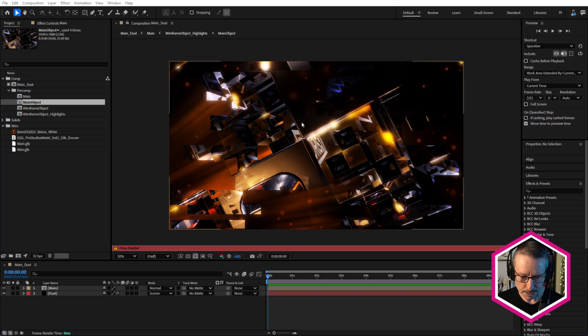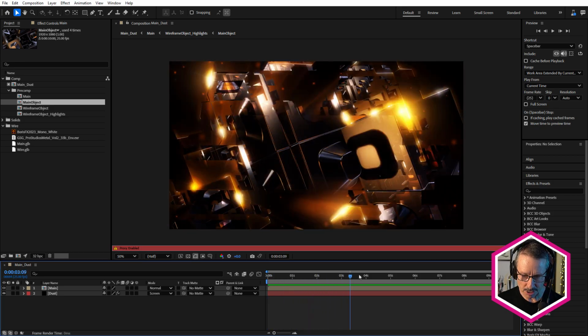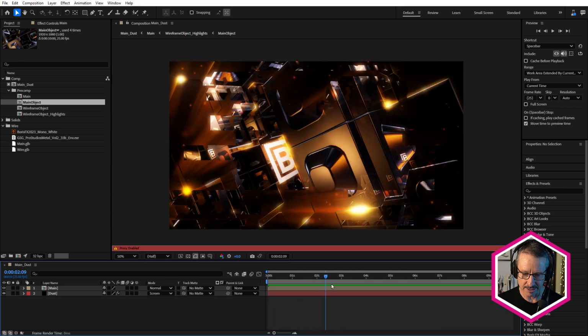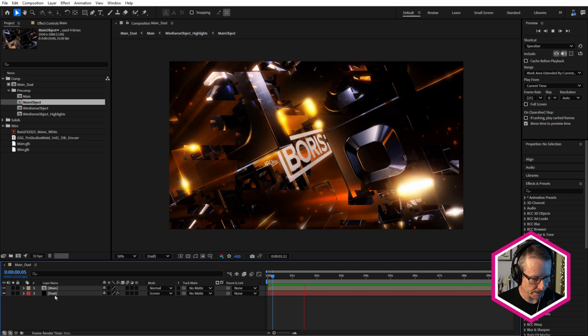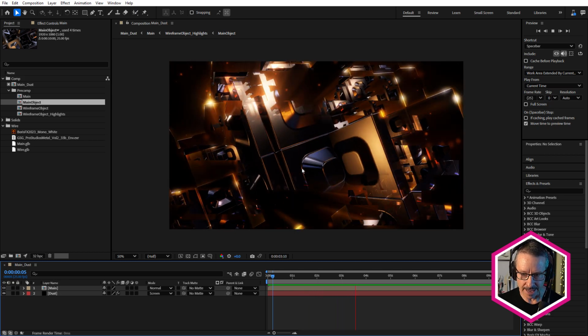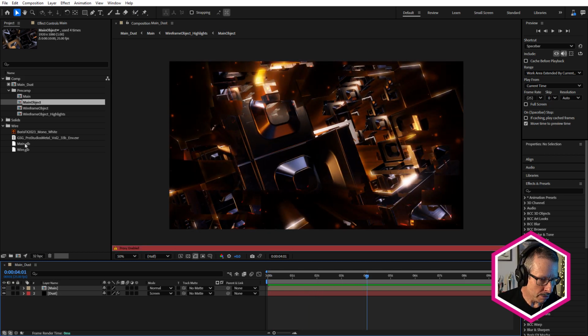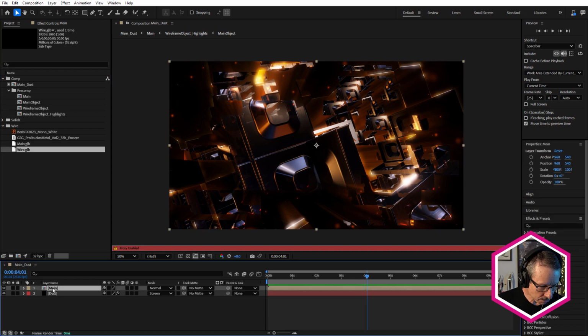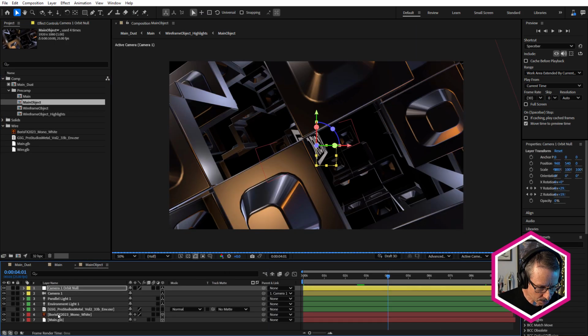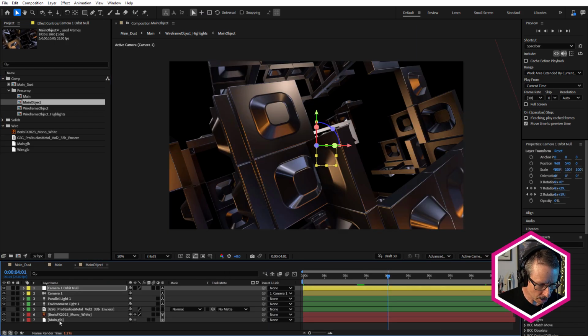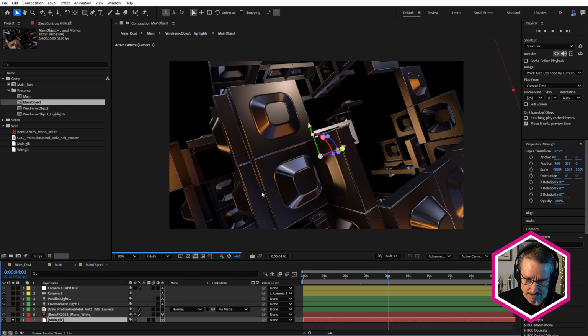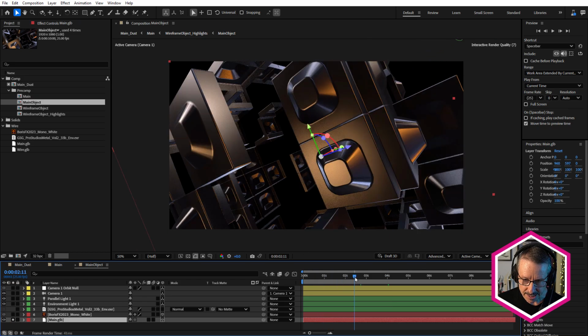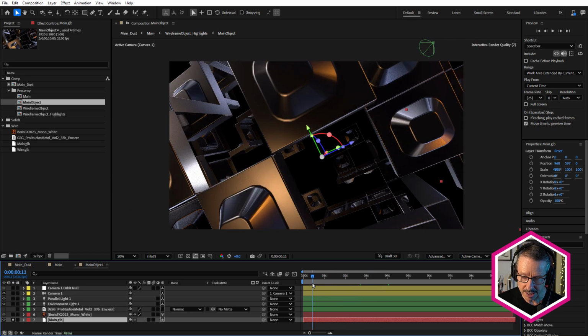Okay, so here in After Effects, I've just rendered out a proxy. This is a full resolution proxy so that I can just do really quick previews of the final composition. And you can see I've imported obviously the main.glb and the wire.glb, the ones exported from Blender. So let's dig right down into this and we'll go into, first of all, the main.glb comp. So here it is at the bottom.